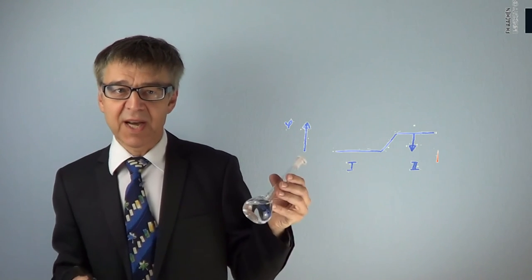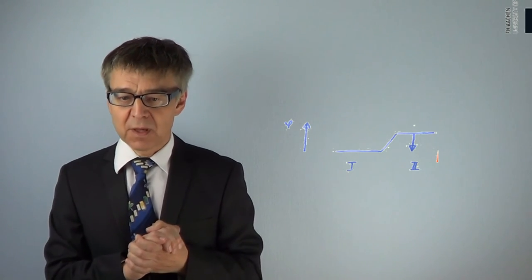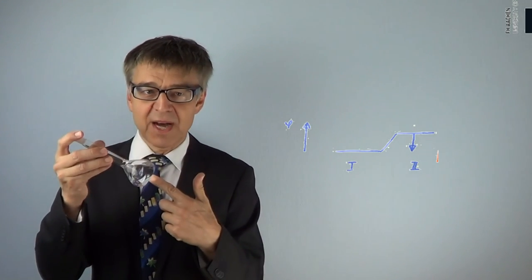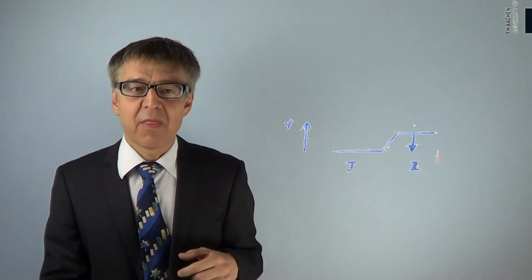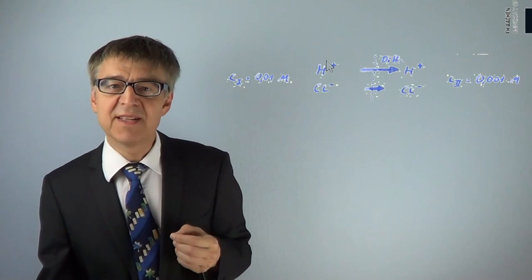Contacting a metal with an electrolyte, we build up an electrode and create a potential jump at the phase boundary. Contacting two electrolytes will also result in a potential jump. This is called a liquid junction potential. We may, for instance, separate two differently concentrated hydrochloric acid solutions by a porous barrier. Now both protons and chloride ions will diffuse from the more concentrated solution to the less concentrated solution. Because the protons diffuse much faster, they will diffuse ahead into the dilute solution, leaving it positively charged.